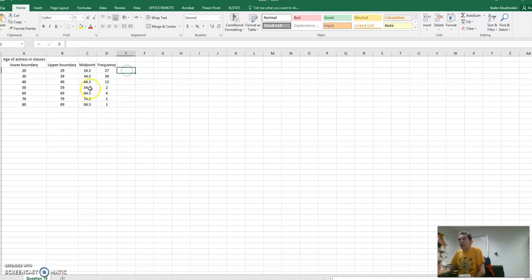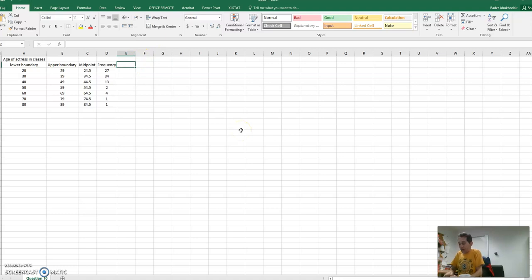So why do I need all this? I'm doing all this work because I don't have the original data. Remember, if I have the original data, to find the average of this data, I will just write the Excel command average and pick up the original data. But I don't have the original data over here. That is the problem. So I want to find the average.